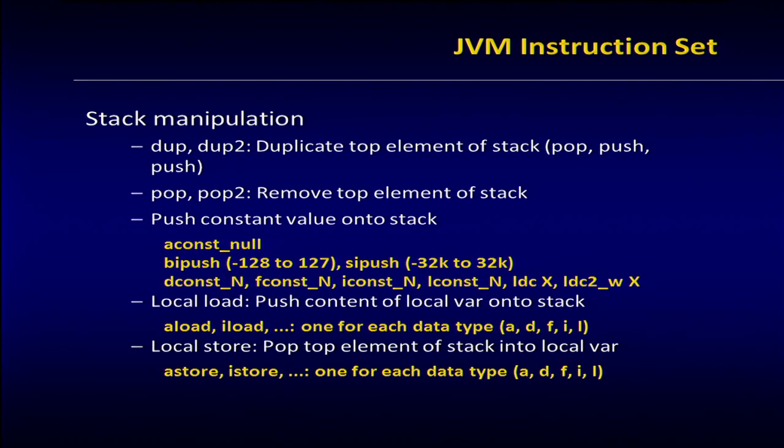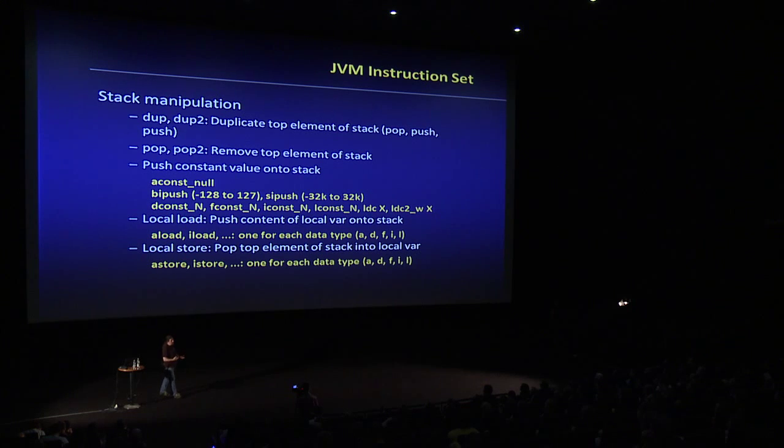Specifically, there are several different kinds of instructions within the JVM bytecode set. And again, if you've ever spent some time with any other assembly language, these are not unusual. These are not unexpected. So for example, there are some stack manipulation instructions. Dup2: take the top element of the stack and then duplicate it. So in other words, it pops off the element, duplicates it, and then pushes it twice.